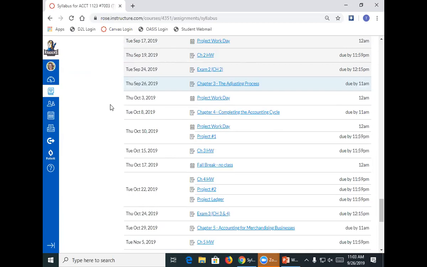What I really recommend, if you haven't already, is to make sure you've done the journal entries, pages 5 and 6 of the journal entries on the project, post to the ledger, and do that unadjusted trial balance, okay? So that's where you should be. If you're not, you might want to work on that over the weekend and at least over the next week. Then Thursday, you can work on the adjusting entries and the financial statements, okay? And that'll wrap up Project 1.